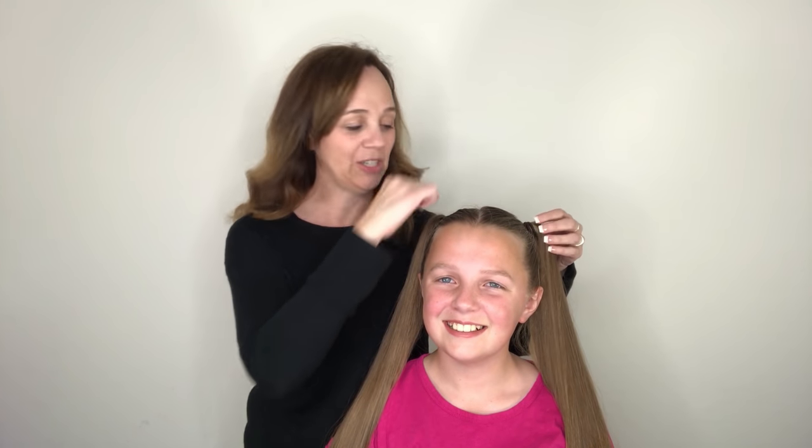It's an Easter basket updo, and we're going to start with Quinn's hair in two ponytails. We're going to use a headband to go into each ponytail and kind of make the handle of the basket, and then we're going to do five strand braids off these and connect them to make the body of the basket.